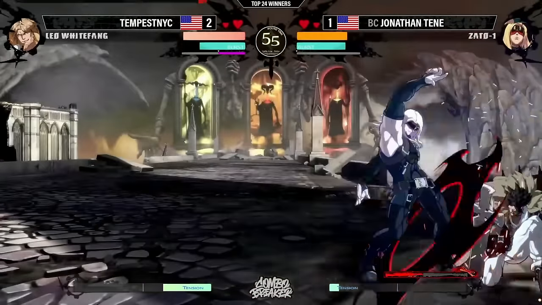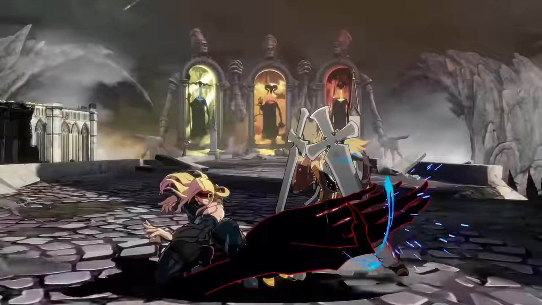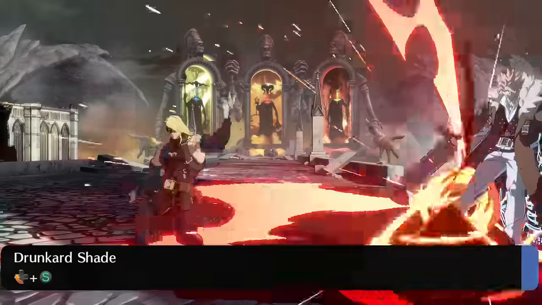Zato's main weakness is his lacking kit without Eddie. If Eddie times out or is killed by the opponent, Zato needs to rely on mediocre frame traps with low reward on offense and a slightly small kit in neutral.